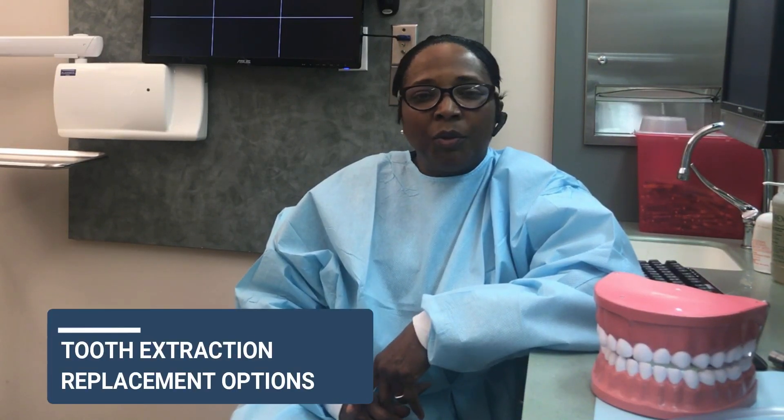Have the conversation with your dental provider regarding replacement of that missing tooth. Whenever you're missing something, you want to replace it if possible — for aesthetic reasons in terms of how your mouth looks, for function so you can still chew and have balanced occlusion, and for spacing, because teeth have a tendency to shift when they're missing. Some replacement options are a removable denture, a fixed bridge, or an implant. All of those are suitable choices for replacing the missing tooth.